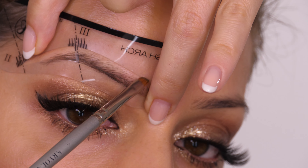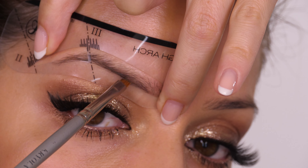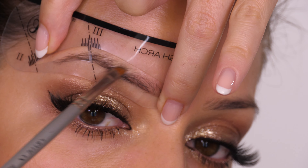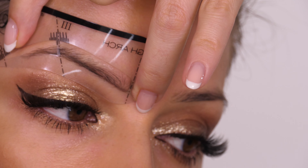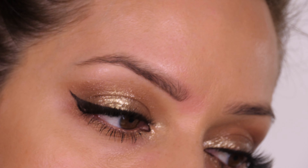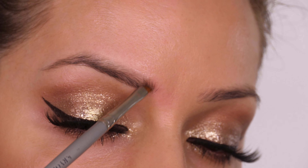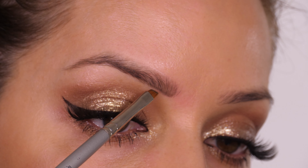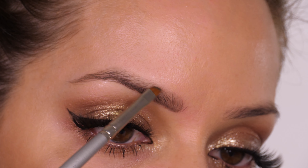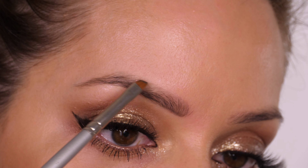Here I'm using what's left on the brush to fill in, and I'm pulling the colour down over the stencil onto the skin. Although it barely looks like anything's there, that's exactly what we want. So when we remove the stencil, we have a very faint guide to fill in to. If you go too heavy, it would just look blocky — you want it to look a lot more sparse on top, because that's naturally what our brows are like. They're thinner and lightest at the very top.